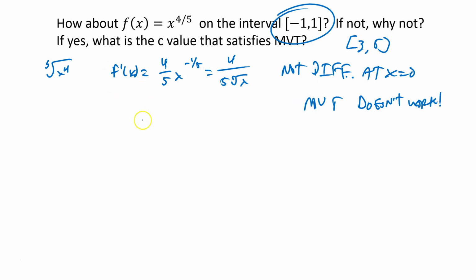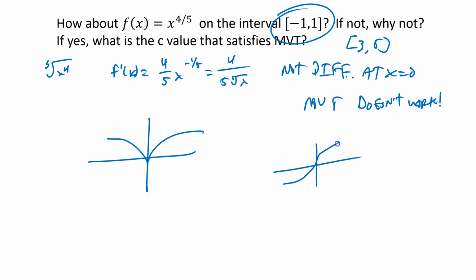If you want to think about a graph of this, if you graph it on Desmos, I think it's going to be a cusp. Because it wants to be the 5th root, the 5th root is like this. But because it's x to the 4th, you have x to the 4/5 here, it's going to force this part to be positive, so it's going to flip it up to the top. That's, I think, what's going on. We have a cusp right at 0, so it's not differentiable. So from -1 to 1, you would have a secant line like this, but there's no point down here where there's a tangent line that's the same.